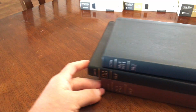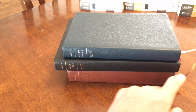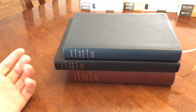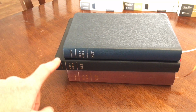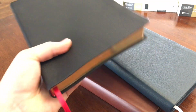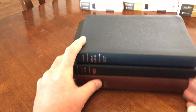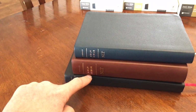I think that the large print, they wanted to keep it Thinline, but for me, it's just slightly an awkward length. And I just have to be honest about that. I don't have a problem with it. It's not like it's gigantic or weird, or square. That could be a little odd, but you can see it's just a little bit longer and a little bit wider. And for me, carrying that around, it's not the best. So as far as size goes, my order would be this: 1, 2, 3.